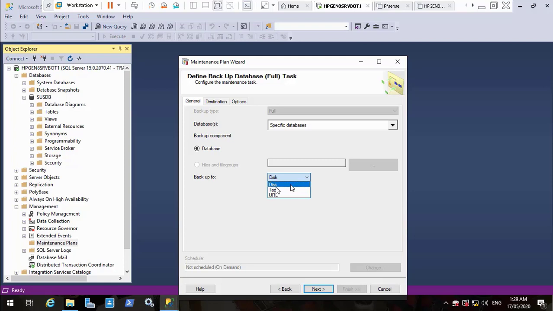Some tapes can take up to 400 gigabytes, and more. There are some tapes that can take 6 terabytes. This tape is like an external hard disk, but it's very similar to the old games cartridge.